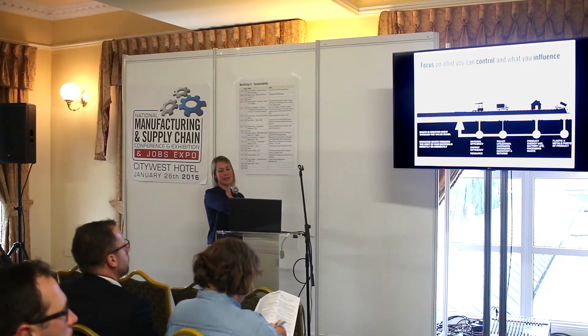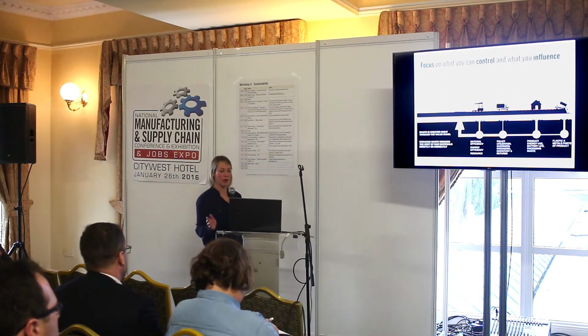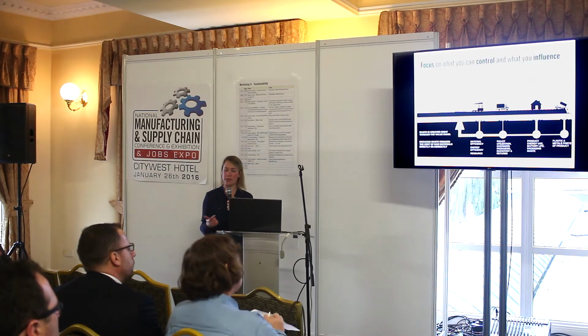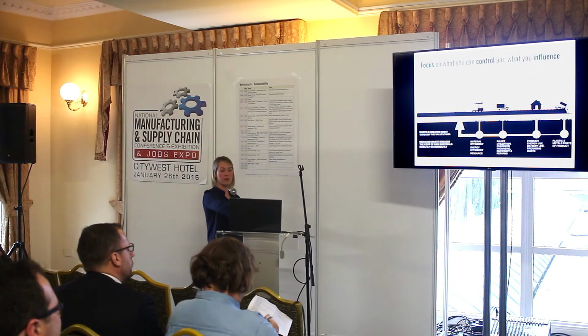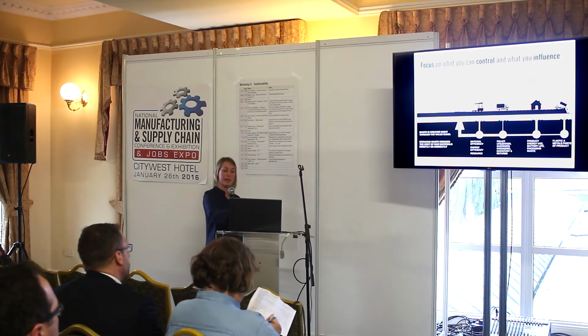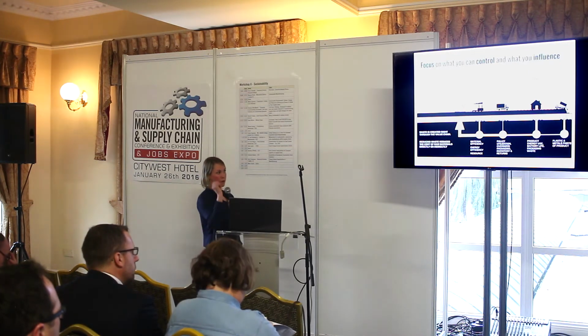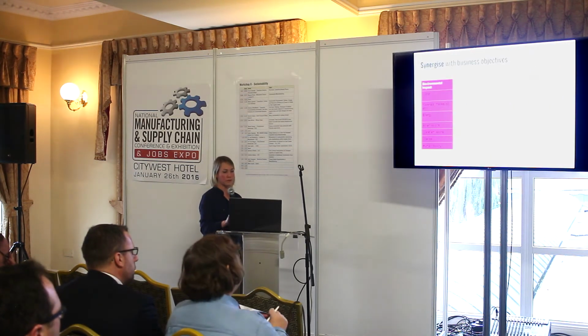However, under your influence is everything in the supply chain. All your design decisions will impact on the total value chain of your product. And all of those decisions, even though they may be indirect, have an impact on the cost of raw materials, because the more you can reduce consumption and the less waste you produce throughout the total value chain, the less it's going to cost as the future progresses.